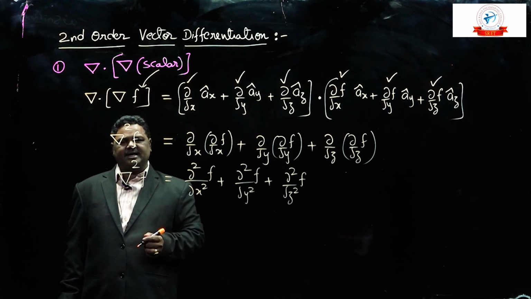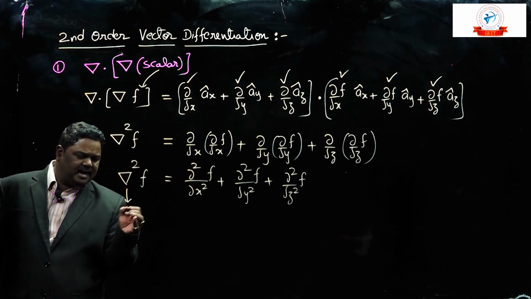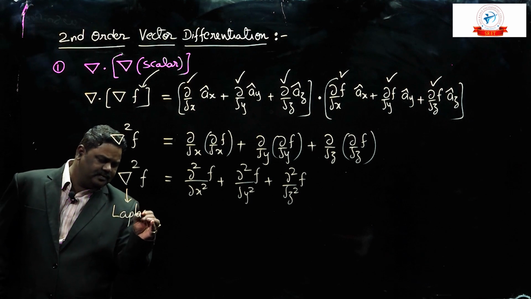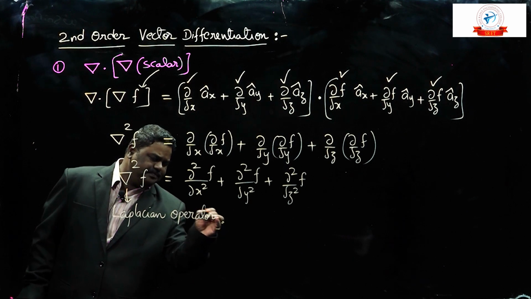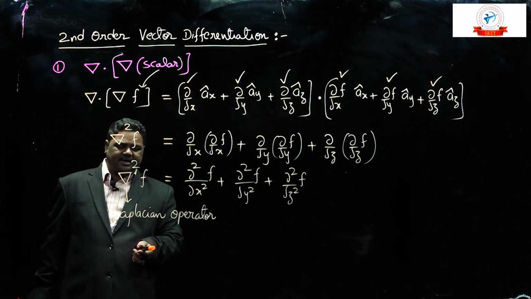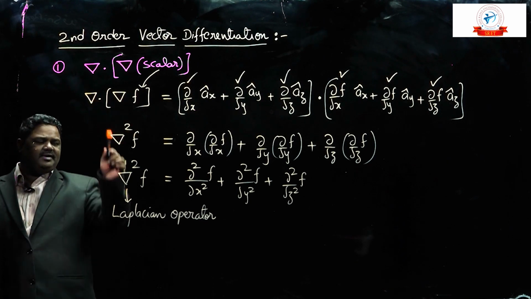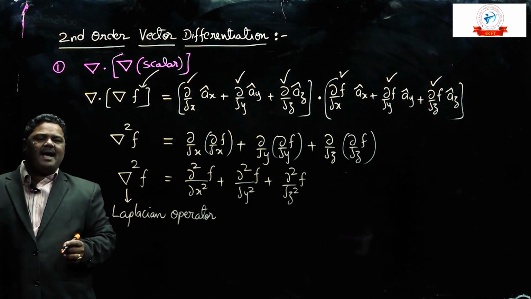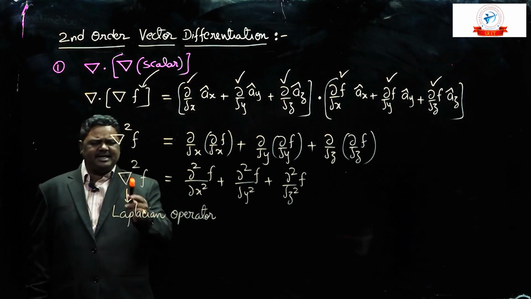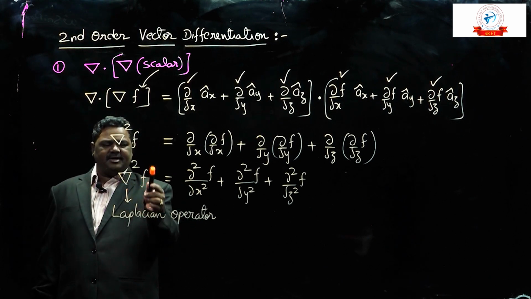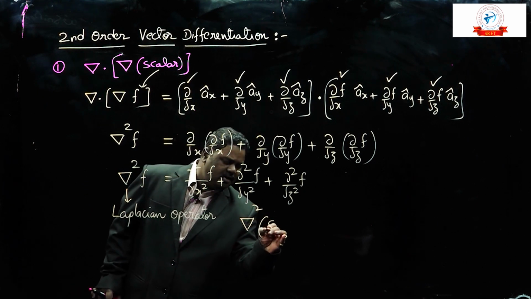So this is the first valid second order differentiation, and here this operation del square is called the Laplacian operator. So Laplacian operator can also be said as divergence of gradient of. Divergence of gradient of can be called del square and can be called a Laplacian operator. What you need to observe here is on which quantity this Laplacian operation is applied. f is a scalar. So the Laplacian operation is applied on a scalar quantity.